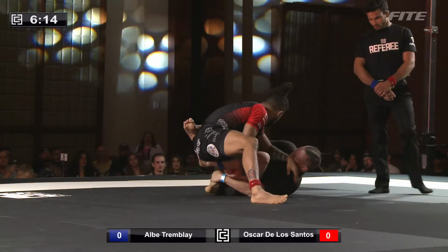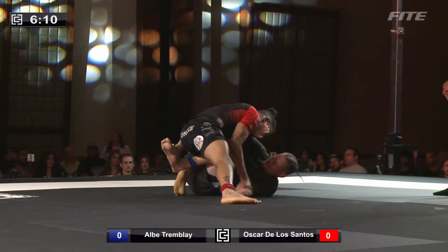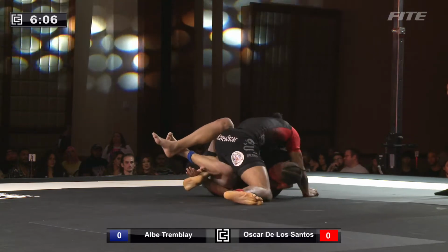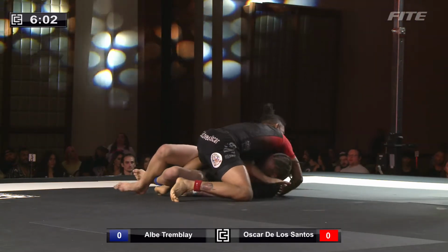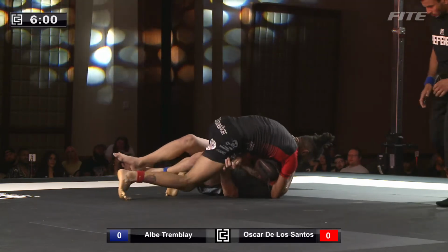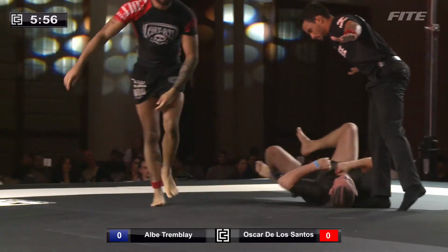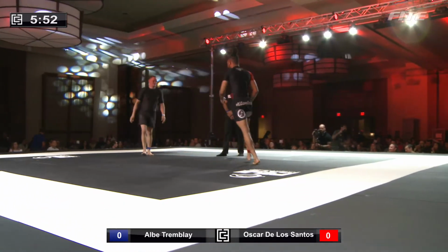Well, you saw him look to step that right leg all the way around very briefly there. But Tremblay staying very tight in this reverse De La Riva position as he looks to lace underneath that foot. And he's got to be careful, though. Searching for a das from the top is De La Santos. And he's got the squeeze here, leaning into it. And there's the submission. A beautifully fast submission for Oscar De La Santos.